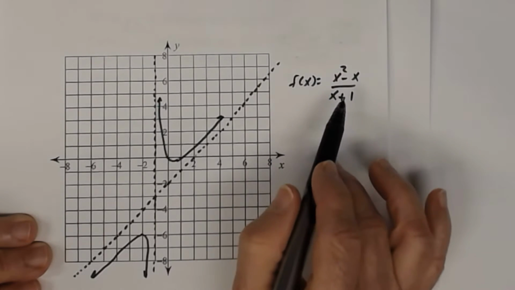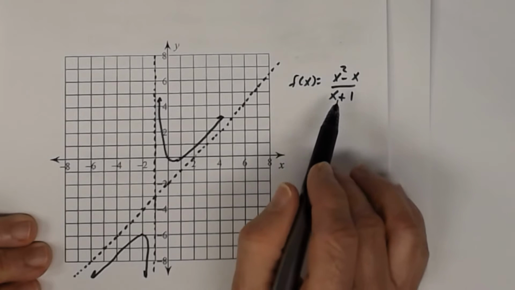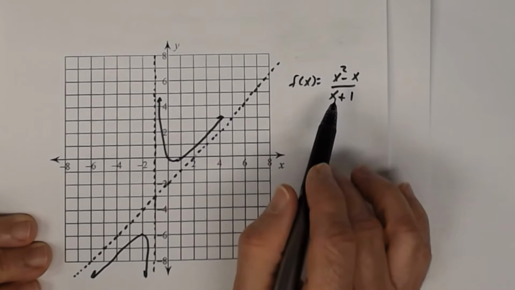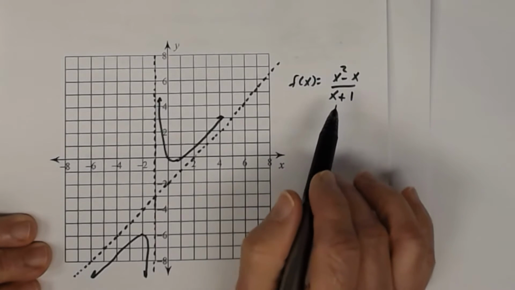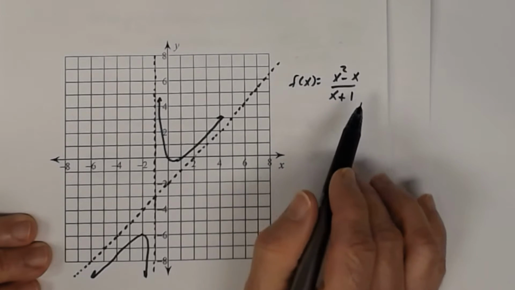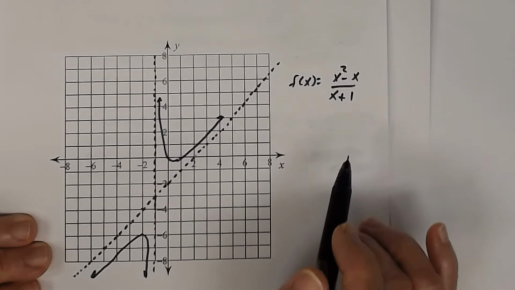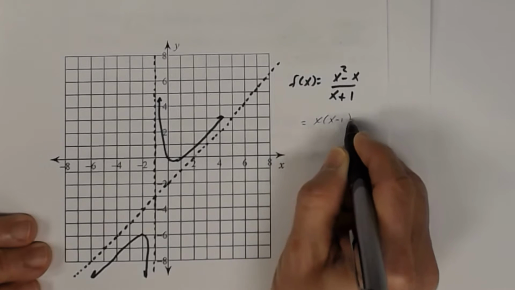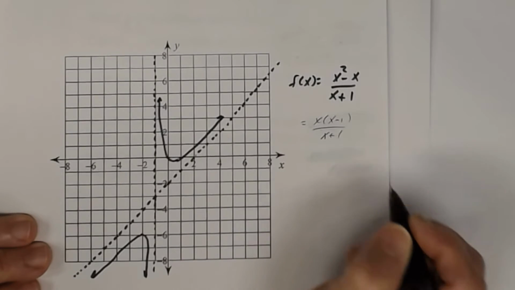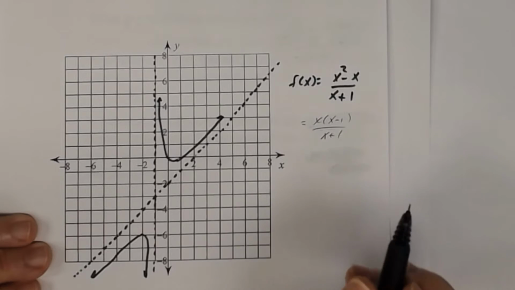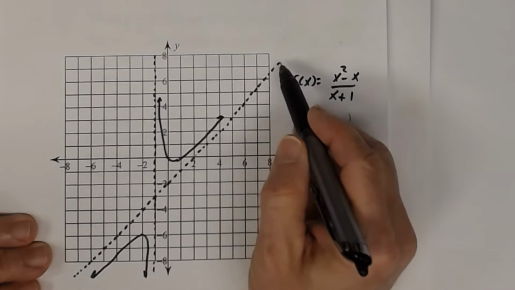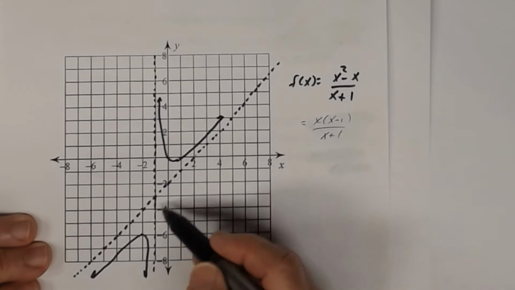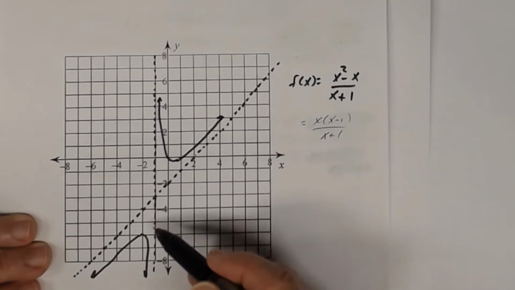Now, keep in mind that just like you did when you found the vertical asymptotes, you need to make sure you factor, so that if any factors are reducible, you reduce. Now, if I factor out an x here, I just want you to notice that no factor is reduced. Okay. All right.